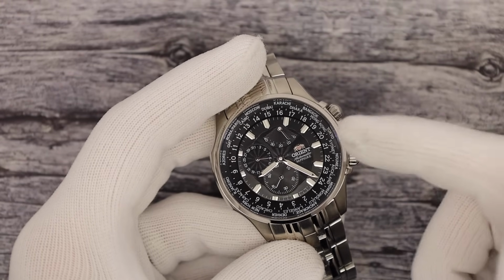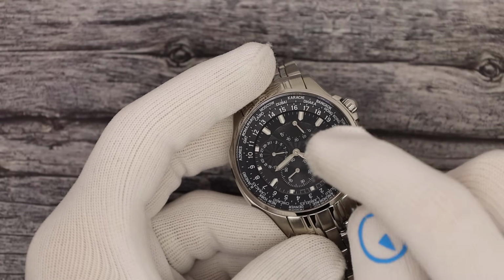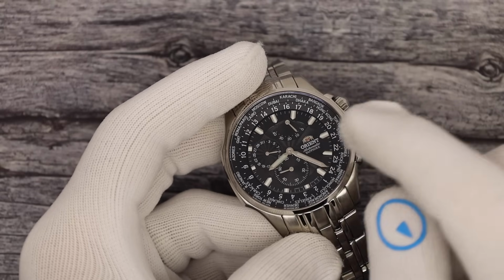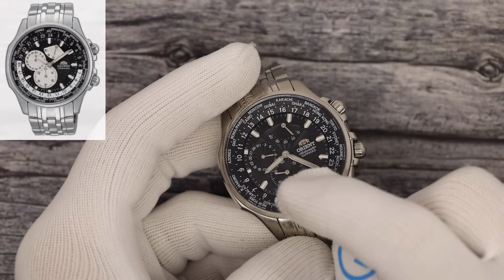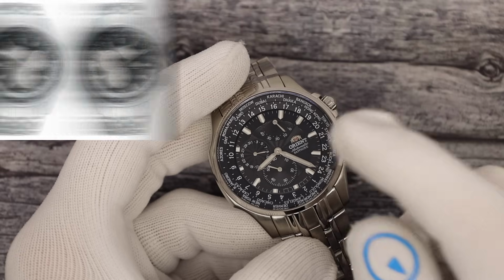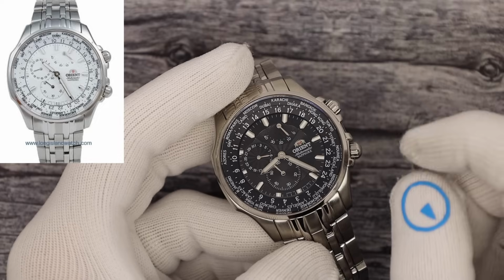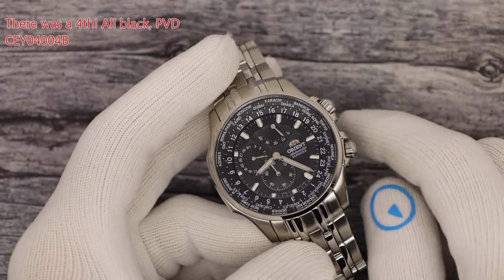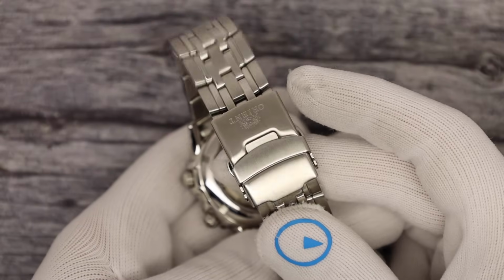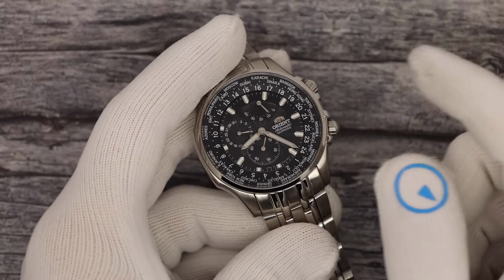But the Sightseer came in three varieties. It was this black, this is CEY04001B. There was a Panda, CEY04002B, and yes, I'm doing this from memory. And an all-white CEY04001W from what I recall. And I want to say retails were around $550. Street prices around 400 or so.